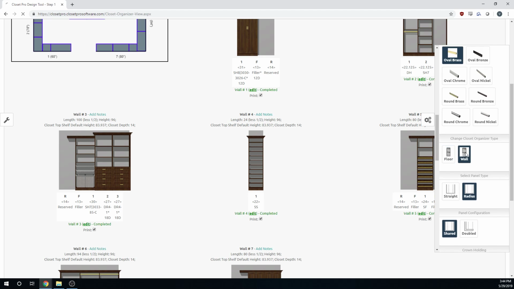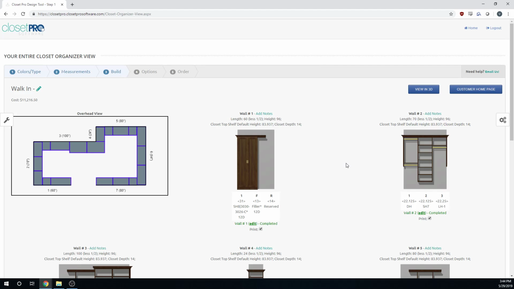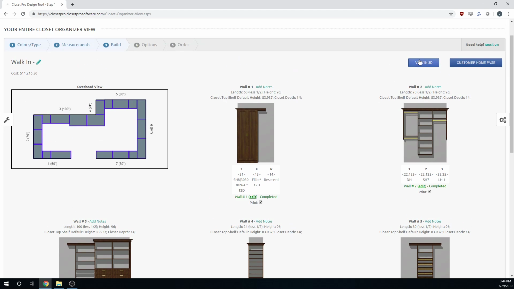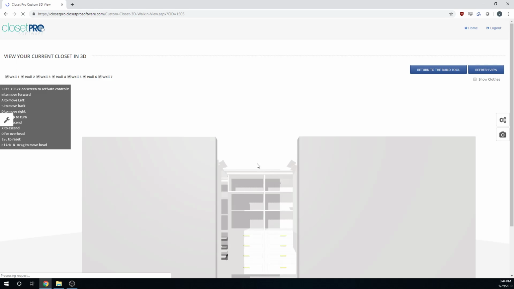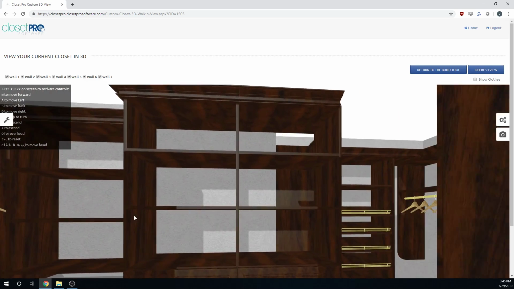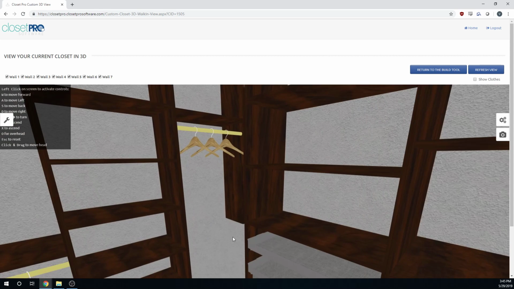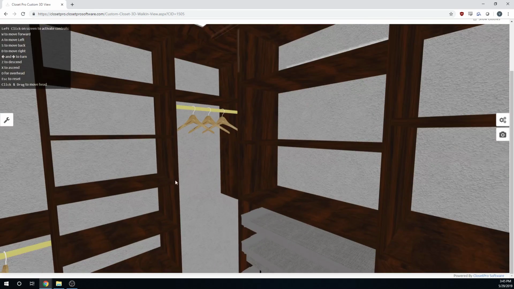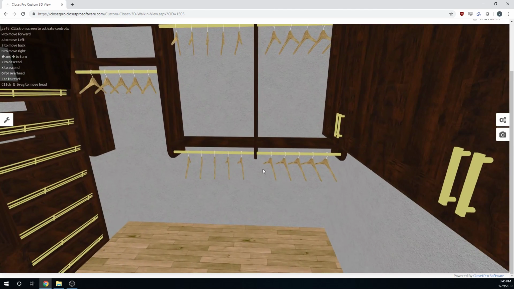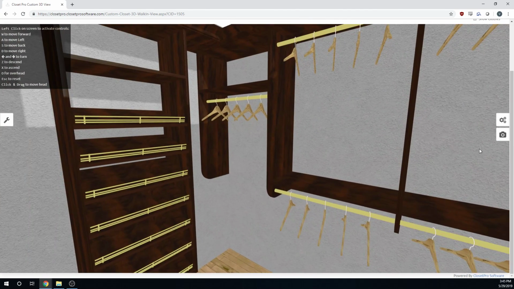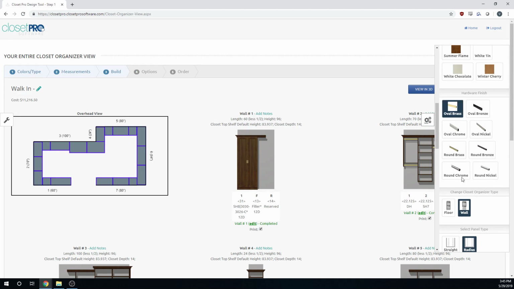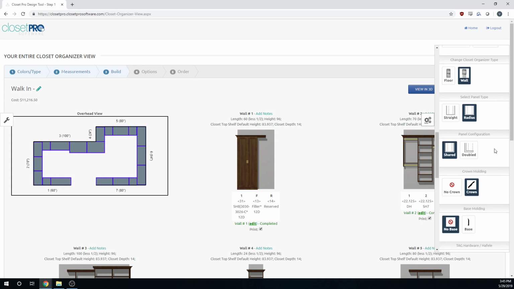First let's put this up on the wall. So you can hop between floor and wall. It's not too easy to see here, but let's hop into the 3D and show the radius panels. We don't have too many hanging, but you can see over in this corner we have one raised panel there. Over here also on these hangings. So from here you can change it all to straight or radius.